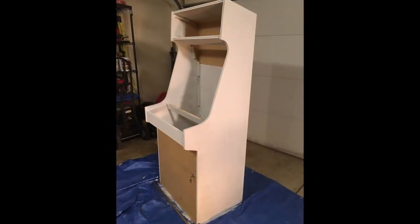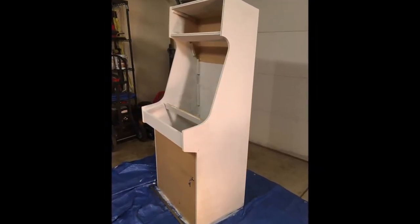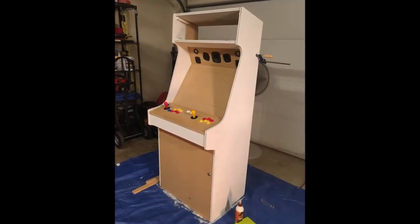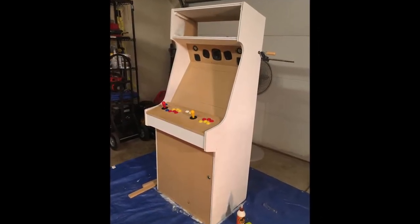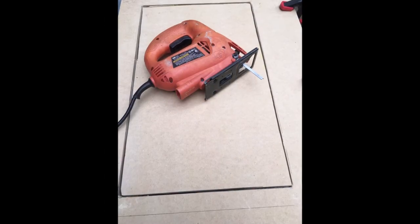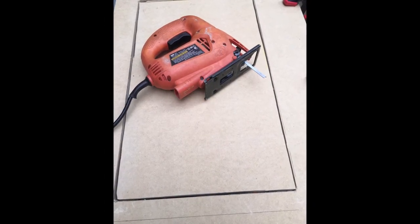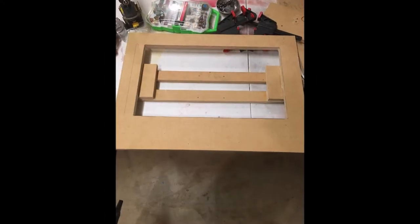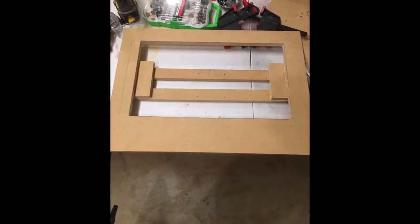Here it is with a nice, probably 2 to 3 coats of the primer on it. A few more test fits. Nothing permanent yet. You can see I have a block in there for the screen. Here is where I took my monitor housing, did a rough tracing, and then cut it out. And as I did this, I just built around the screen.